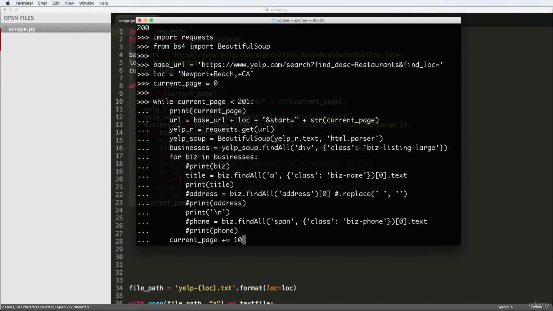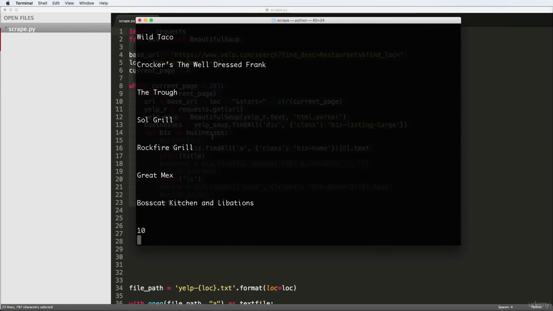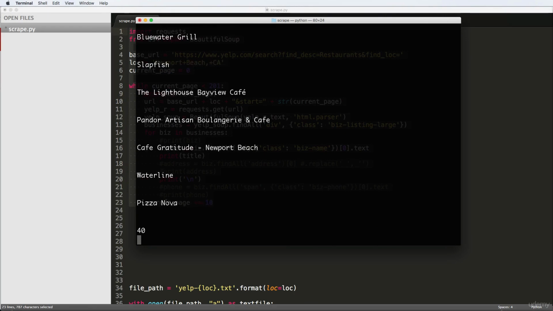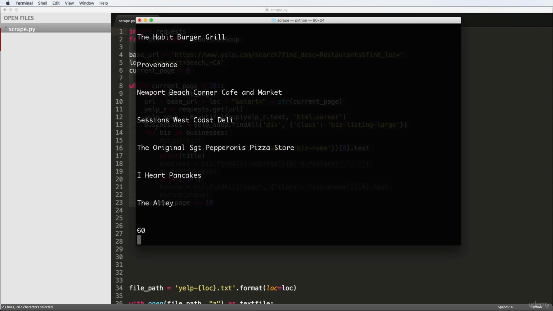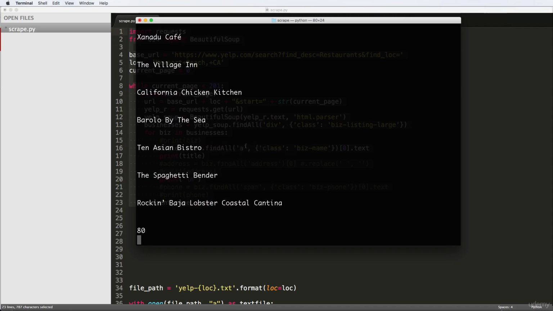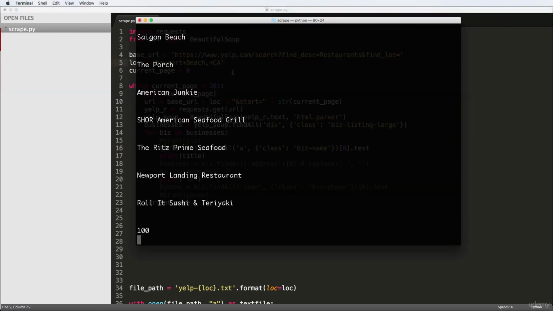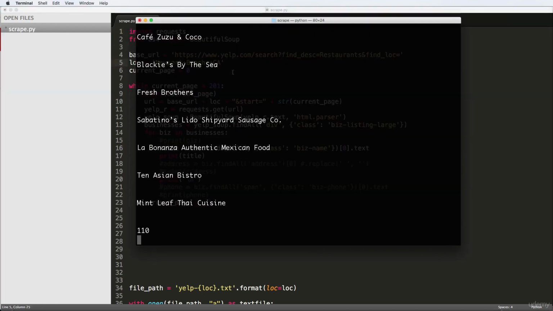I'm going to import all the stuff that we need, and we're going to press enter. It is printing the current page out, so it's going to take a second before it gets everything. But what we notice is it's going page by page. It's not going to be super fast, but it's definitely getting all the pages as we expect. Of course, if I change the city like this, I would be able to update that even further.